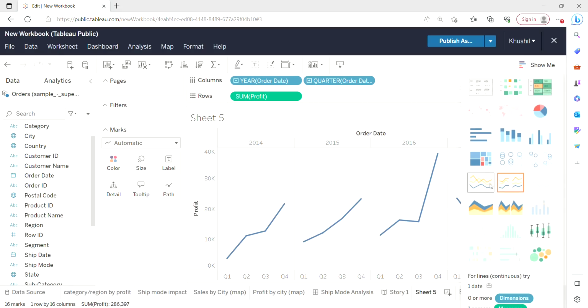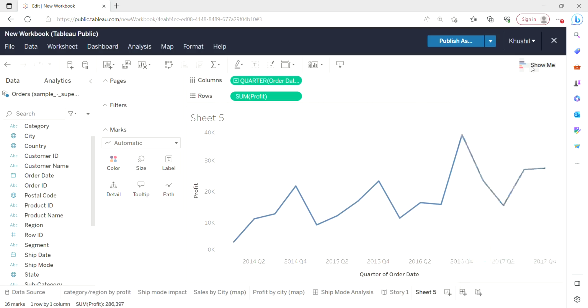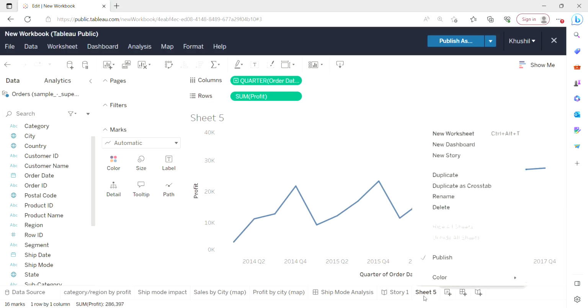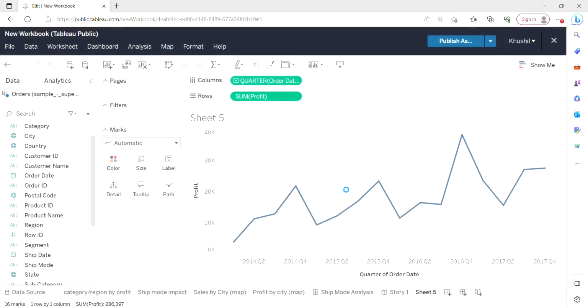but still this one is not looking that good. I need a combined one. So yes, I am able to see here that this is the trend of profit, quarter 2, quarter 4, quarter 2, quarter 4. So quarterly analysis is also done here. So this is a good representation of the year by year profit that we have made. Let's say I will rename it to profit trend. So I will simply write profit trend here. I will click on OK.